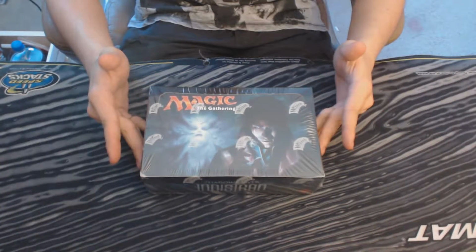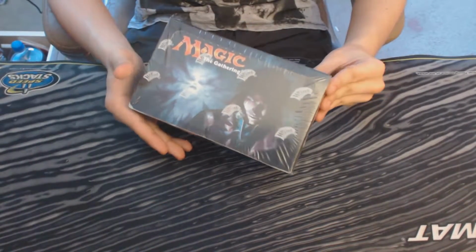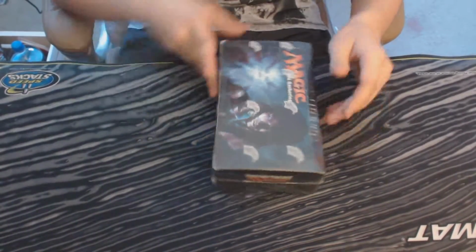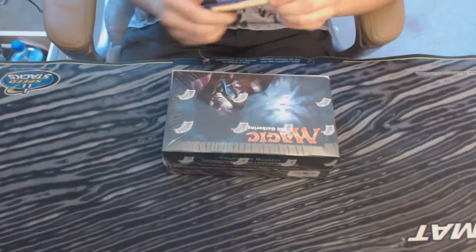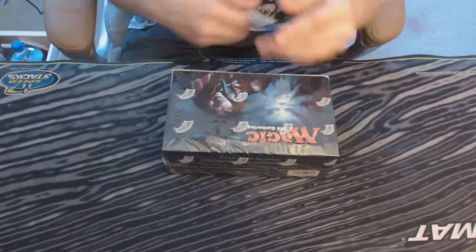I'm sorry for my recent lack of content. However, as a sort of makeup apology, I got myself a discounted but guaranteed to be official Magic the Gathering booster box here. So this is for the newest set that recently came out, Shadows over Innistrad. It's been out for a little bit, came out a couple months ago. It's an okay set, it's not one of my personal favorites.